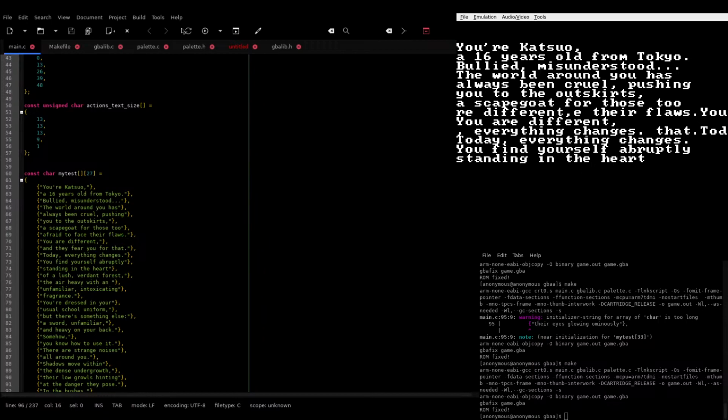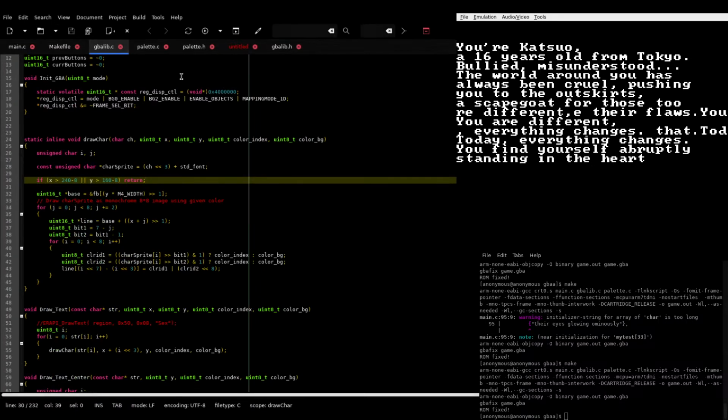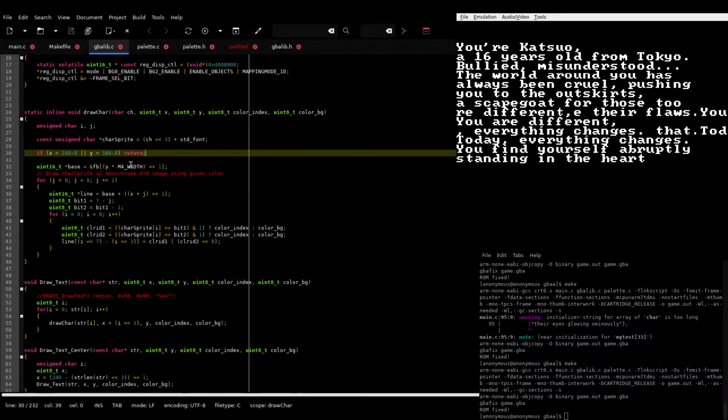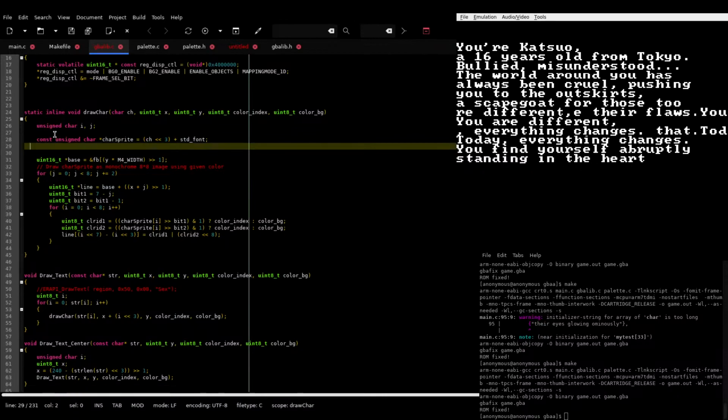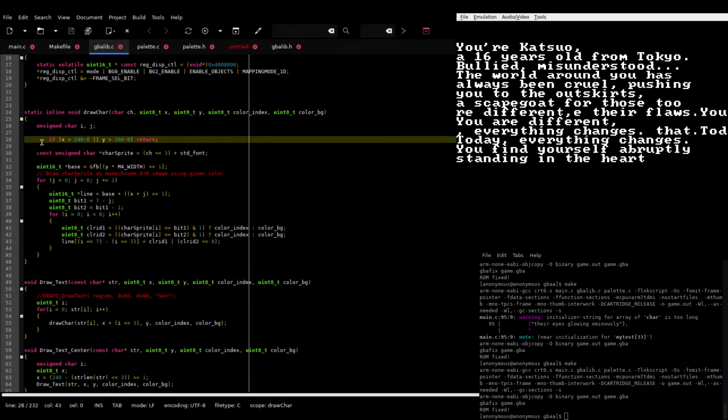I know the text function works, but I mean, this clearly doesn't. But even if I do that, there's still the issue anyway.